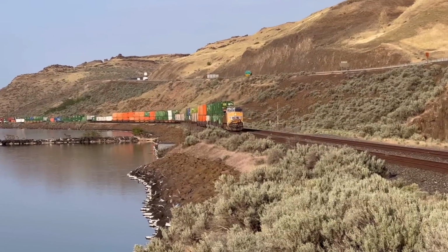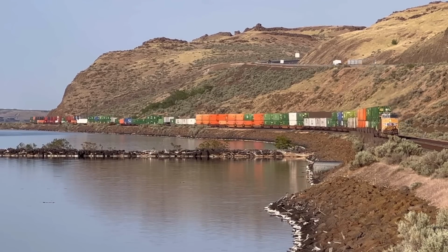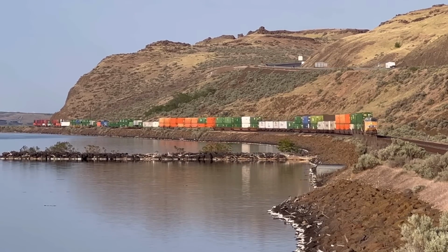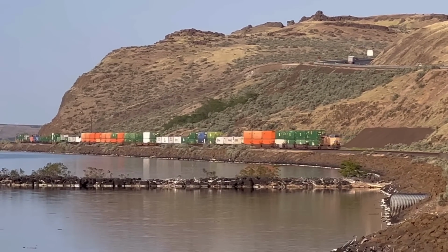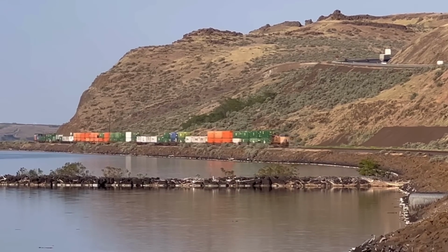The amount of merchandise represented just in this one train alone is staggering. This is now the lengthiest train I've ever personally witnessed, and I hope it remains so. As a railroader, I believe trains of this size are a high-risk, high-reward situation. As long as everything goes well, the company looks like geniuses, but when it goes bad, a train like this can create big problems for everyone.